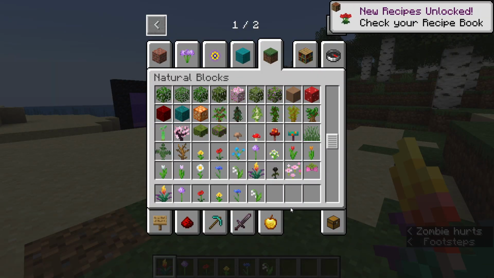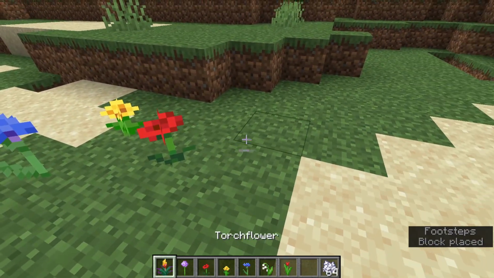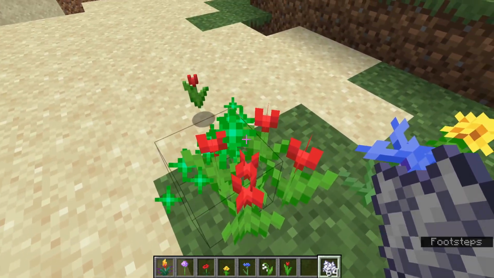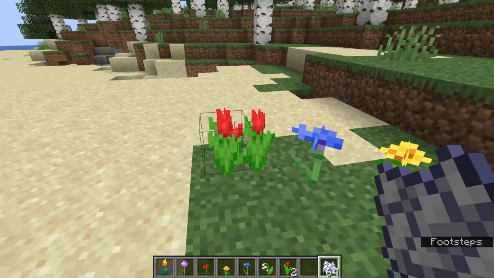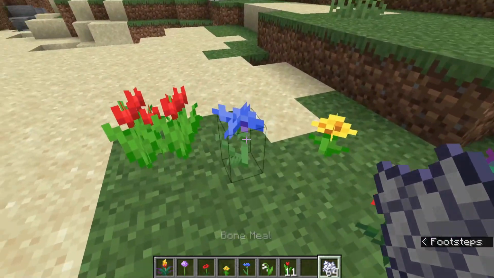The next mod is called Bushier Flowers, and what this basically does is make it so you can have more than one flower on a single block. Inside of vanilla Minecraft, that is the best you can do with flowers. Well, this mod does it so if you actually bone meal the flower, it will bone meal, I think, up to 5 on the block. And then if you bone meal it from there, it will pop more of that flower type off. So it's an easy way to farm the flowers.